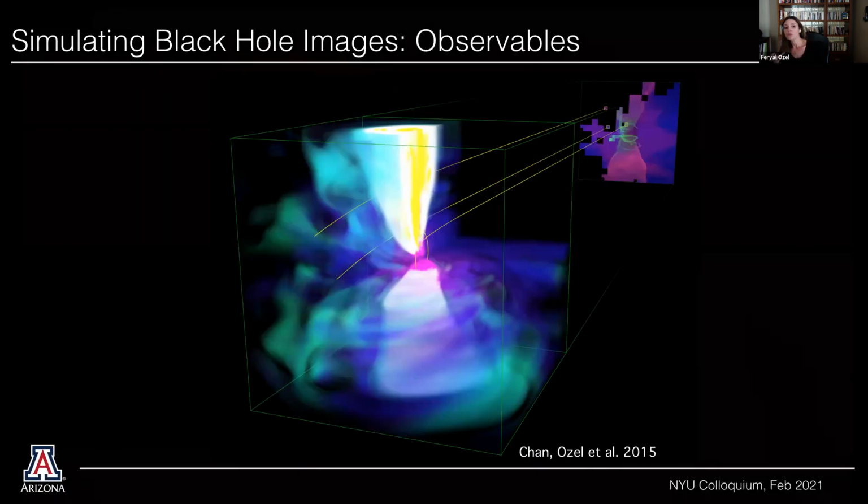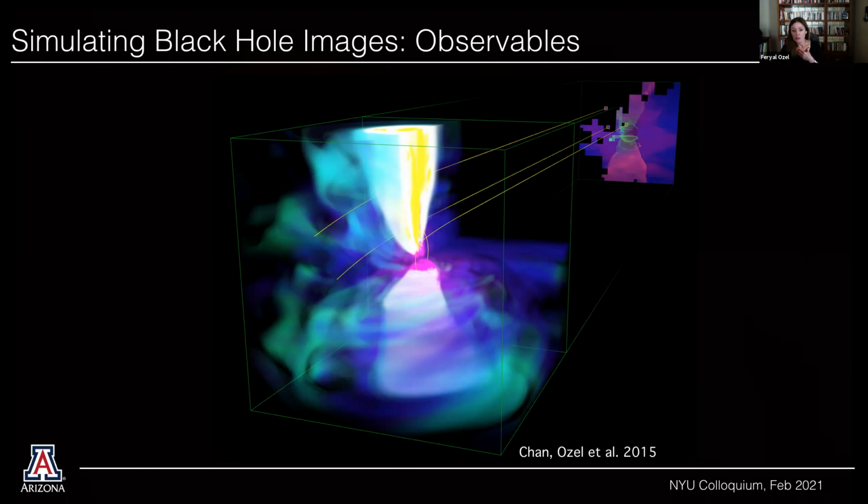Then we still have to convert parameters like density, magnetic field strength, temperature to actual observables like spectra, light curves, and of course images. So we do GR ray tracing. This is an example from CK Chan, who's an astronomer here and actually my former student more than a decade ago. And this is a GPU-based code that he had written that allows us very efficient rendering of these many frames of GRMHD into the observer plane that you see in the distance here. And we can trace out basically for each of these impact parameters through the 3D flow, what the observed image and spectrum, et cetera, would look like.